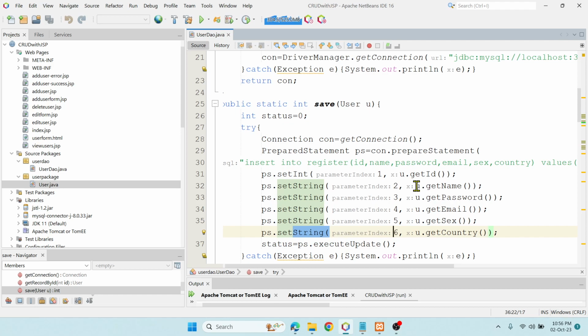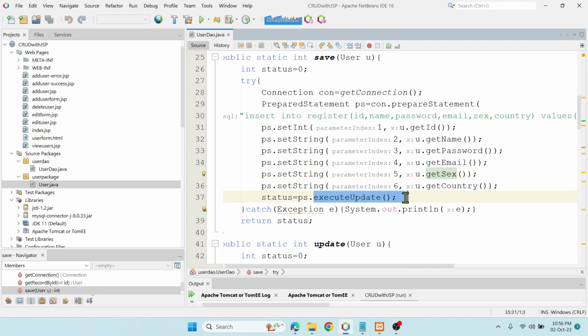So basically what happens, this parameter, that is u dot get ID, get name, get password, get email, all these are getter methods, fine. So from that I'm getting all the information, and then I'm setting it over here. Then I'm calling the execute update method, and it'll get executed, means the records will be inserted.